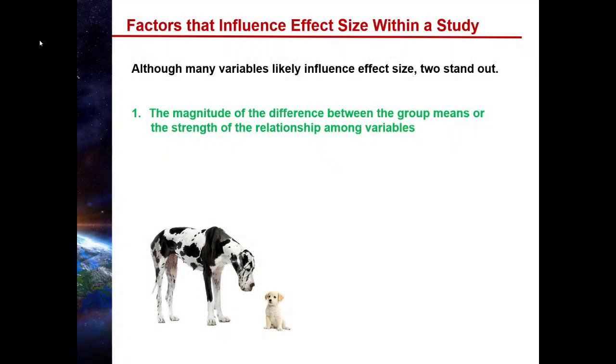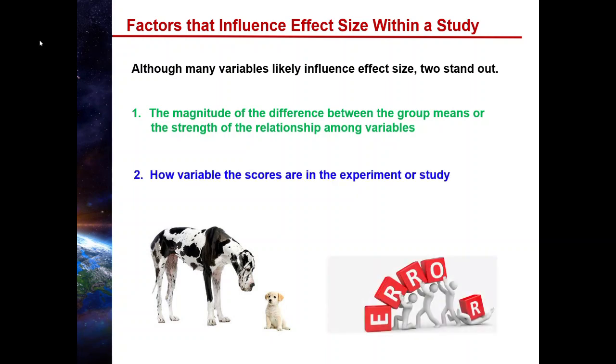Right, so you've just seen how we can increase the size of the difference between the means in an experiment. And of course, this is good because if we increase the difference between the means, we're going to increase the probability of making correct decisions and decrease the probability of making an error, right? And all this means that as the group means become more and more different, our effect size is increasing, the absolute effect size. But remember, we also can, to a certain extent, manipulate the relative effect size.